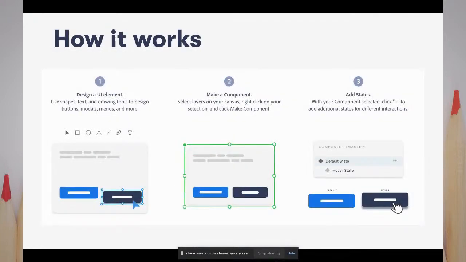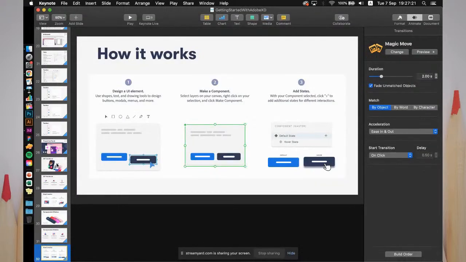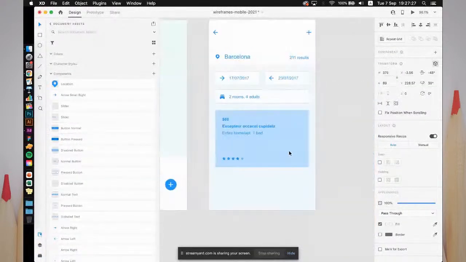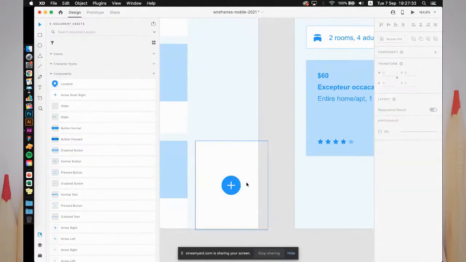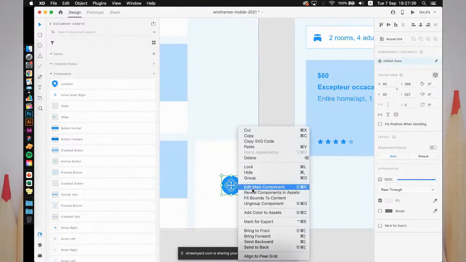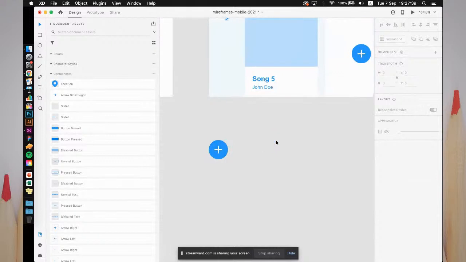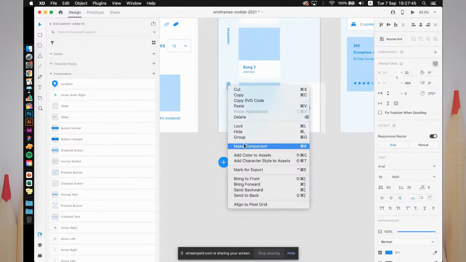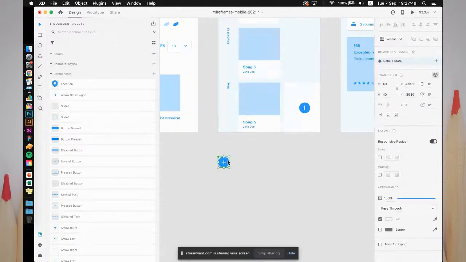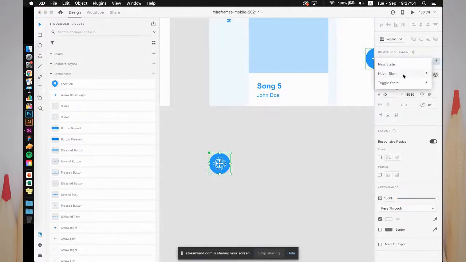So here is how it works. You will have to select an element, for example, a button, and then you will make it into a component, and then you can add a state. So I'll show you. Here we have a floating button. For you to create it into a component, you will just have to right click and then make a component. So here I can add a hover state.